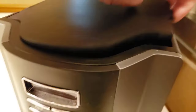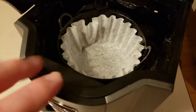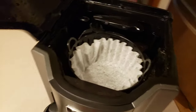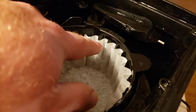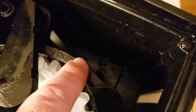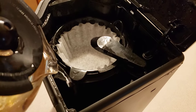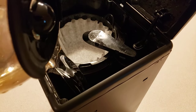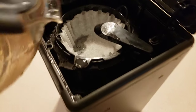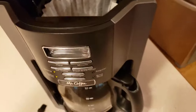To get started, open the top of the coffee maker. Up top you have the basket that holds your coffee grounds — make sure you use large filters. If you use small filters they will spill over and you'll get coffee grounds everywhere inside and outside the pot. The filter should come up to the edge of the basket. Then fill the reservoir — I went ahead and filled up six cups, about half a pot. Be careful pouring at night: if you spill water on your pre-loaded grounds, that's a problem.